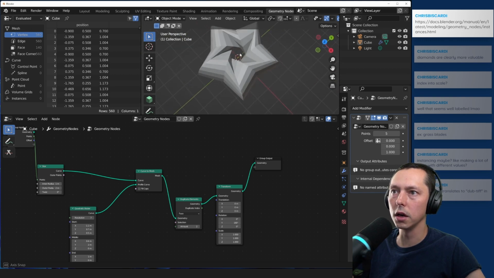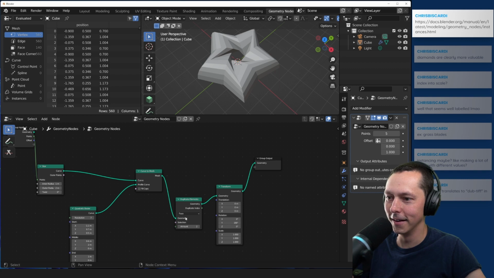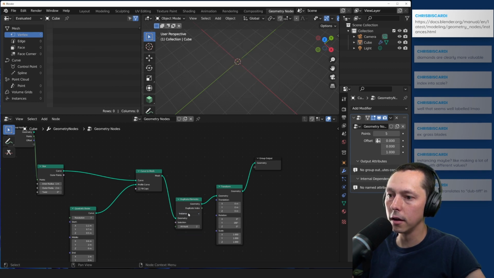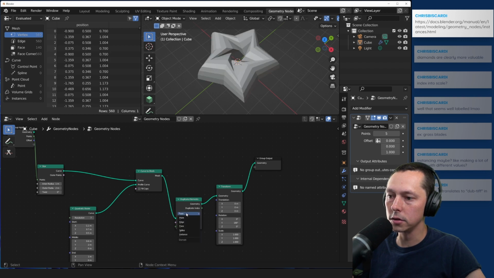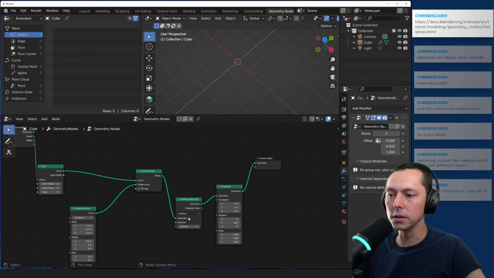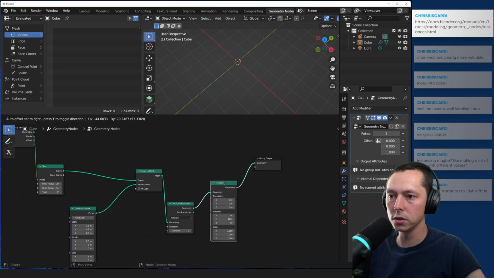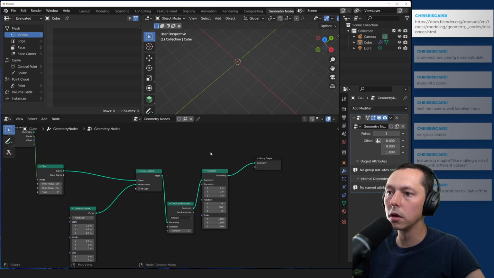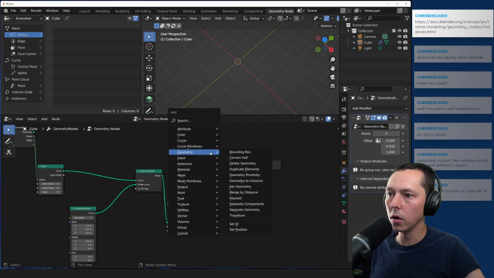Well, that's not at all what I was expecting. So it's actually like duplicating the faces. Wow. This is actually kind of in line with what I was hoping for.